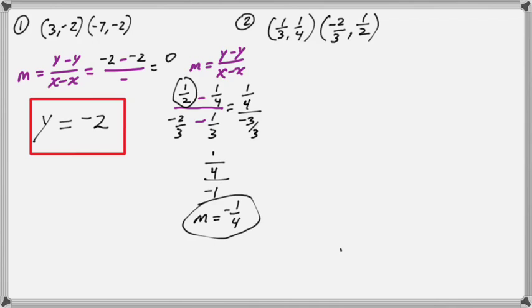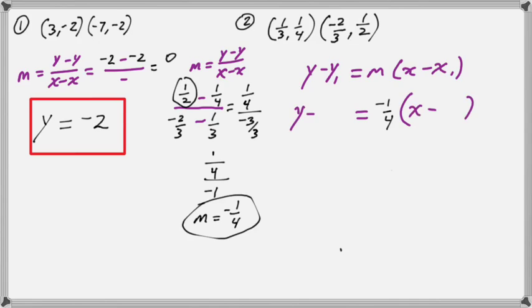Does anybody agree or disagree? Let me just look at it again. Y minus y, it'd be 2/4 minus 1/4 is 1/4. -2/3 minus 1/3 is, yeah, so the slope is -1/4. We're going to use point slope. Y minus a y value is equal to m times x minus the x value. I found the slope. The slope m was -1/4. All I need now is to decide which point I wish to use.